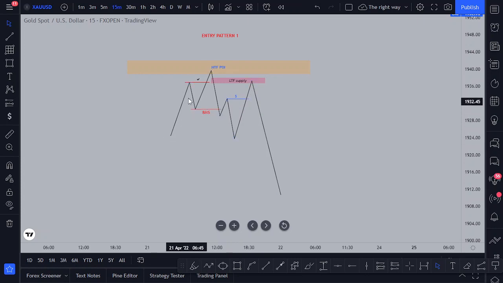So initially the market was moving to the upside, took out the liquidity, broke structure after diving into the higher time frame point of interest. This break of structure here signals now we should be selling. Look for potential liquidity zone whereby they will be taking out the liquidity before reversing. It is this one. This is the strong high, this is the weak low. The first take profit objective should be this weak low.